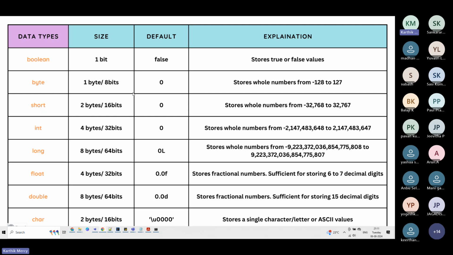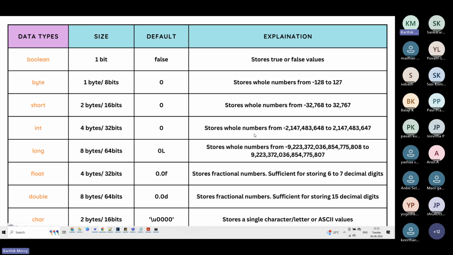Here you can see the byte data type holds values from minus 128 to 127. Short can hold from minus 32,768 to plus 32,767. Similar ranges are stored in this table. The important thing is, if your variable is in a particular range, you should go for that one only. If you can play around with int, you should not be taking long. That is the only agenda of showing this table to you.